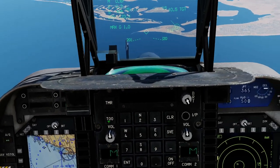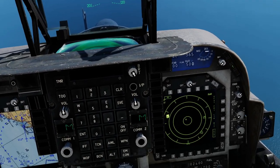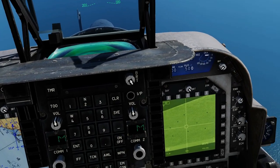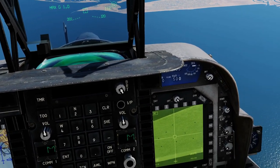Next, we need to go and find our targets. You can use your T-pod if you want super accurate targeting. I'm going to use the DMT because it's just easier for me in this case. Already got it pointing at the bad guys. We are going to drop 10 JDAMs on 10 static targets. No, that's not particularly realistic, but this is a proof of concept.